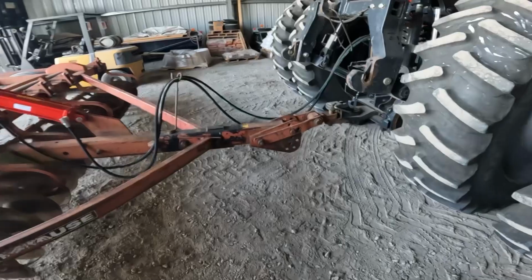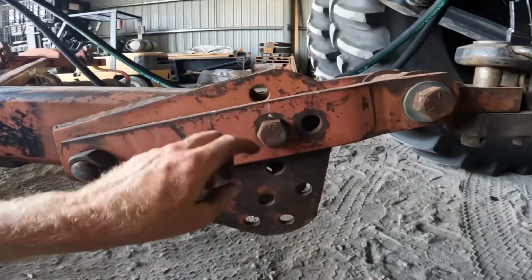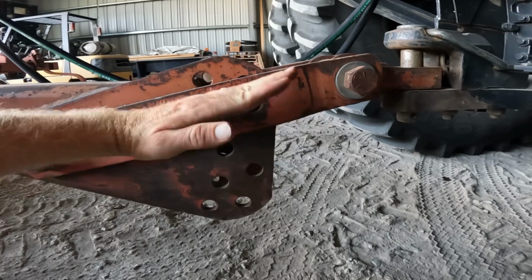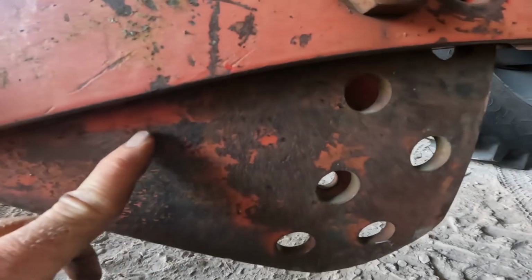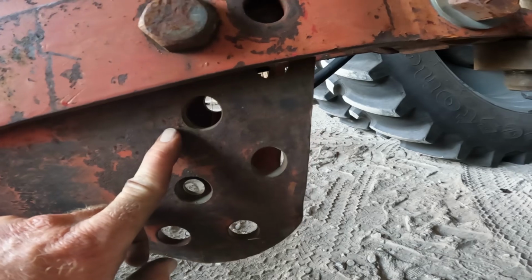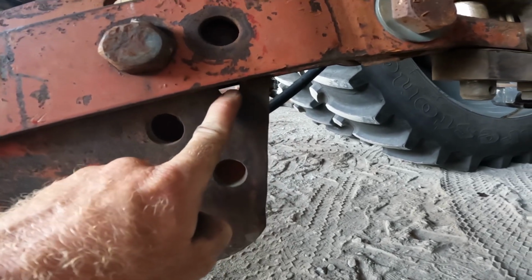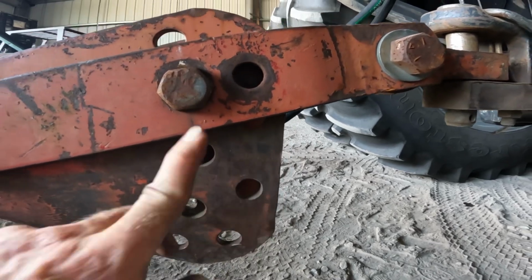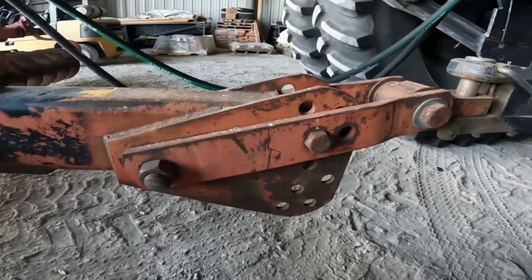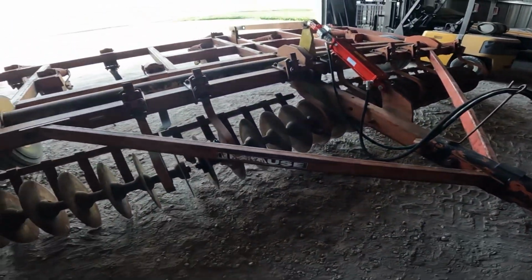This thing's got quite a wide range of adjustment, and you can adjust the tongue however you want to do it. I can see there's a paint line right there, so it appears like it was at one time in that hole, and I'm wondering if I might have to go back to that one or this one. We'll wait and see. Cross that bridge when we come to it. But first off, let's run out here in the field and check it out.